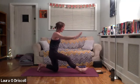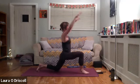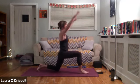As we inhale, we're going to bring the fingertips forward, lengthen through the right leg and bring the toes toward the face. As we exhale, bend through the right knee, come back into cactus lunge. Inhale, lengthen forward. A little bit of a hammy stretch here. Exhale, cactus lunge right into those hips. Inhale, lengthen. Exhale, lunge. Continue with your own breath.